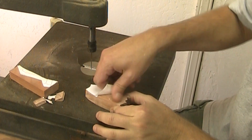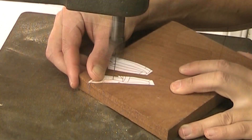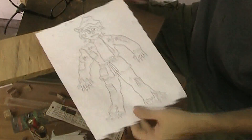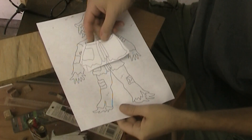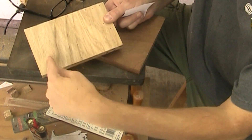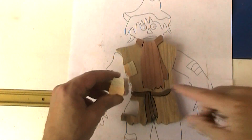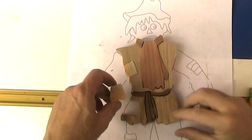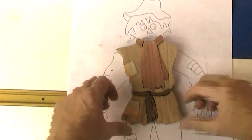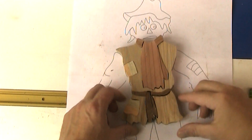There is the first piece of the necktie. This is actually a lot of fun just trying to figure out how to orient the grain. For instance, for this part of his jacket where it flares out, I'm using pecan wood and placing it right where it flares for a nice effect. I also have some beetle kill pine, which has really interesting grain colors, and those are going to be the patches. The grain goes in different ways on those, and it's all coming out pretty nice — I like the way it flows.